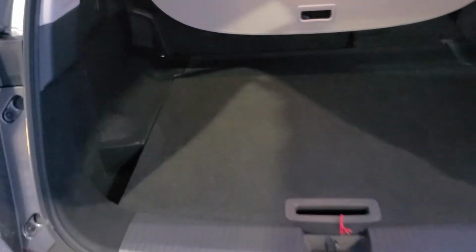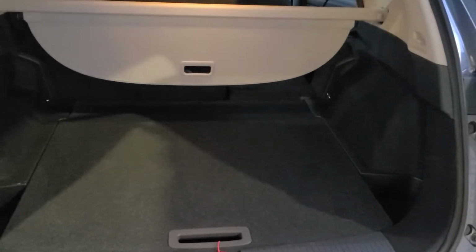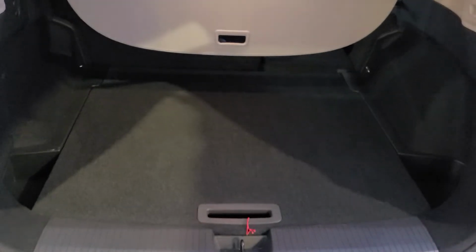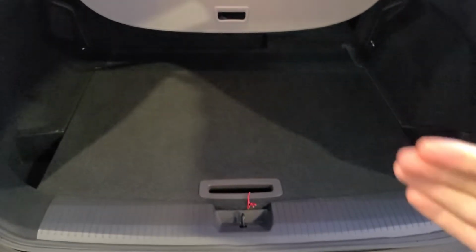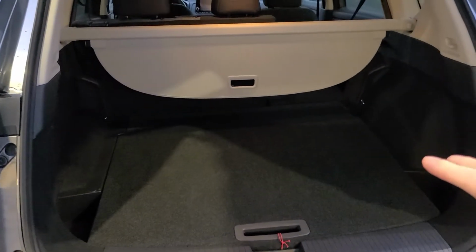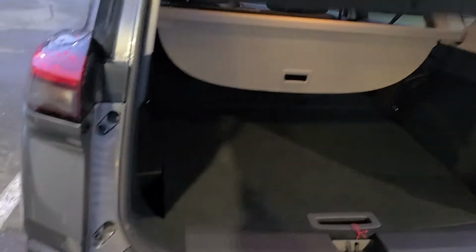And so here's the cargo area. Now this year with the redesign, that's actually in crooked there, that's in wrong, I'll have to fix that. With the redesign, they've opened it up quite a bit back here, so it's a lot wider than our previous model Rogues was. It's a lot closer to the CR-V's space back here, but it's actually just slightly larger. It's a little bit longer than what the CR-V has. And then we do have the panel here that lifts up for the spare tires. We've got some carpet floor mats in there. We also have those rubber ones in there too. But yeah, lots and lots of cargo space with it. And then I'll fix that privacy cover. It just needs to turn. It's a nice quick fix to do there.